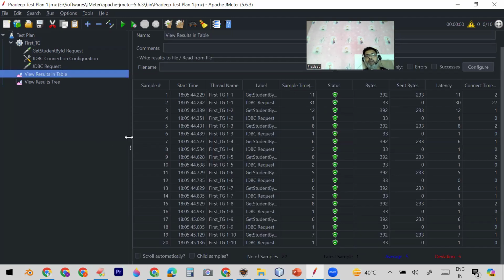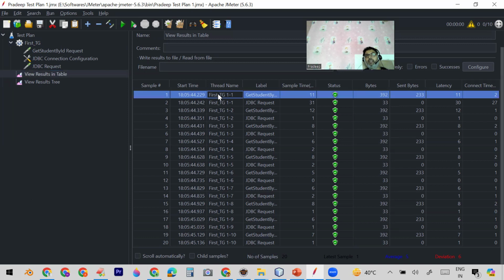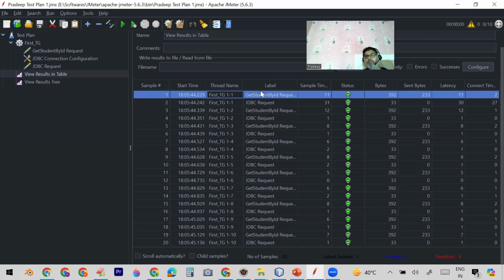Now let me come here. So sample is showing you the number of requests. Start time means when this request was triggered from JMeter, and this is the name of the thread. Here you can say this is the first thread, the first user, and it is sending the label. With the help of the label you can see which type of request it is.